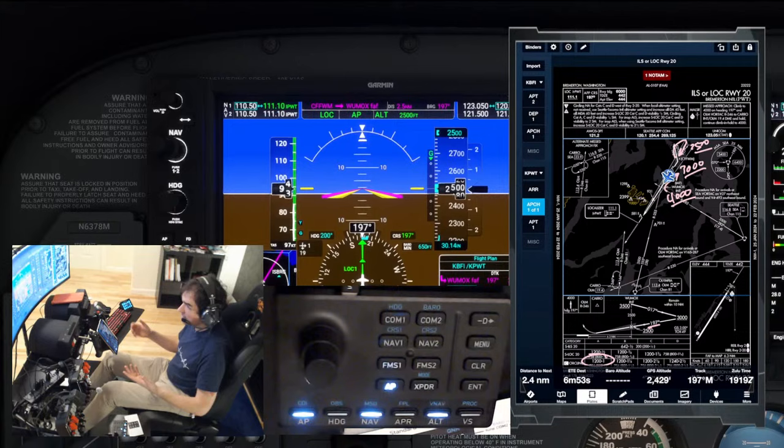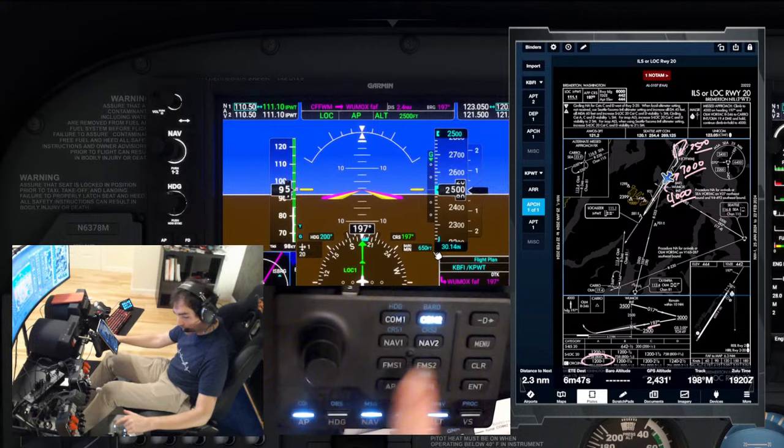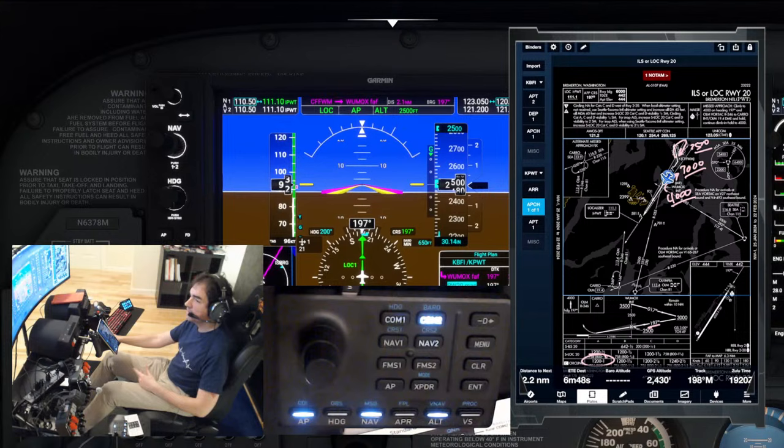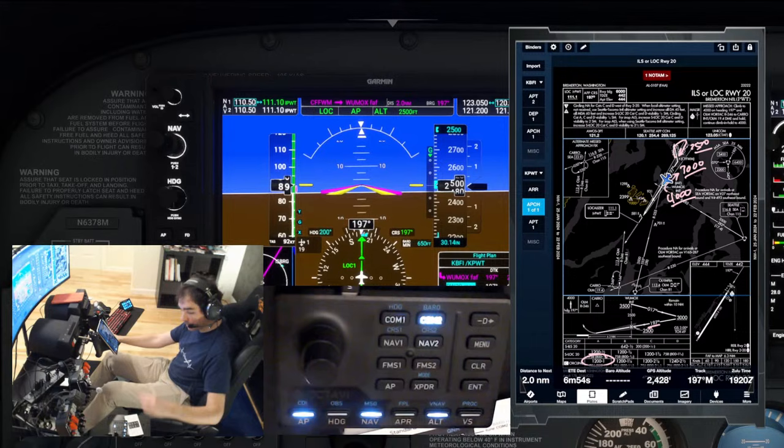I suppose it wouldn't be a bad idea to go ahead and recheck the weather, so I'll go ahead COM2 and we'll switch over to 121.2. Again, you can't hear it because it's not being transmitted by Pilot Edge, but I can see a text and I'll tell you. Sky condition, ceiling 500 feet overcast. Yeah, hasn't changed. Wow. All right, we'll switch back to guard.